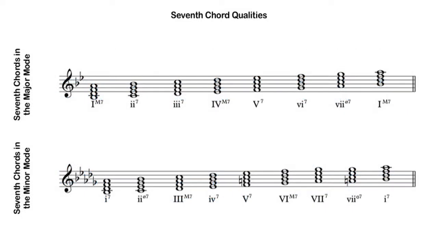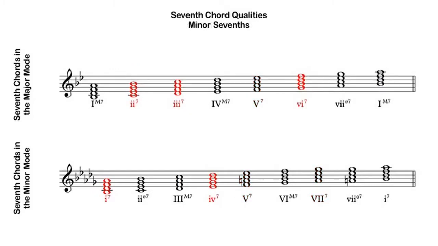Each of these 7th chord qualities shows up diatonically, or without the use of accidentals, in the major-minor tonal system, except for one. Major 7th chords show up as the tonic and subdominant 7th chords in major, and as the mediant and submediant 7th chords in minor. Dominant 7th chords show up as the dominant 7th chord in major, and the subtonic 7th chord in minor, and they also show up as the dominant 7th chord in minor when we raise the leading tone.